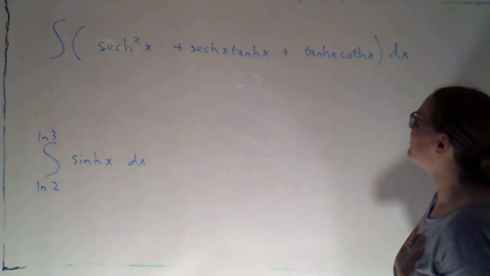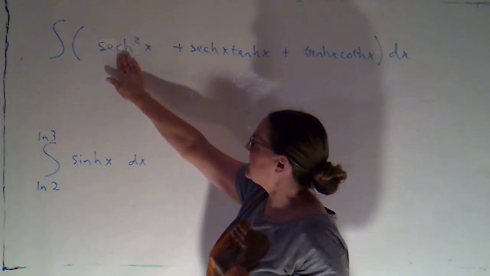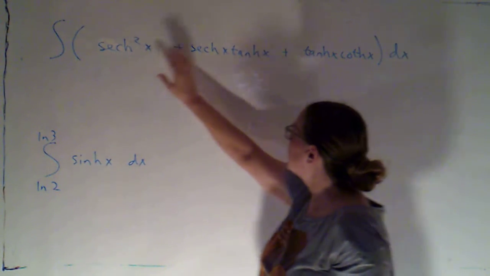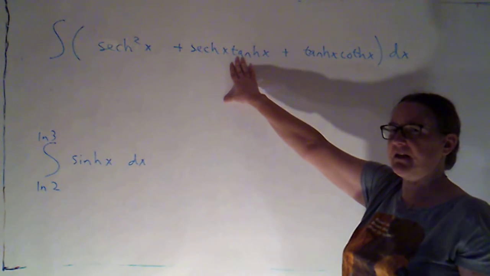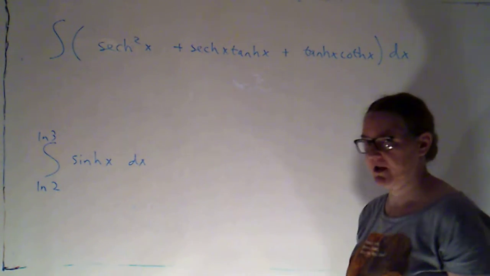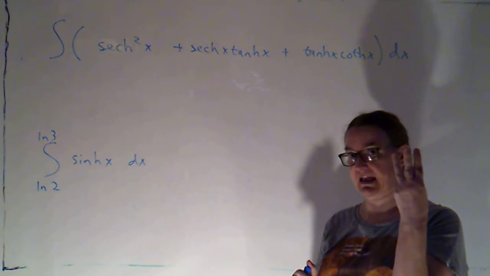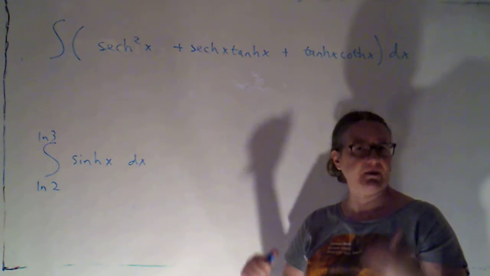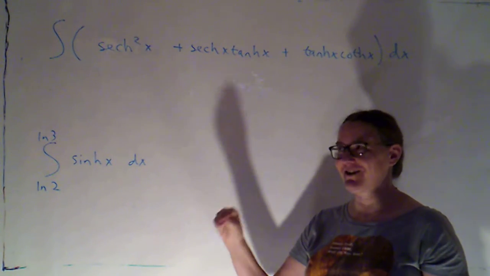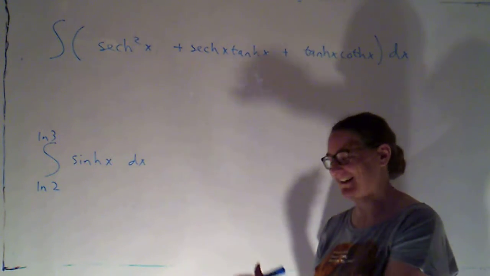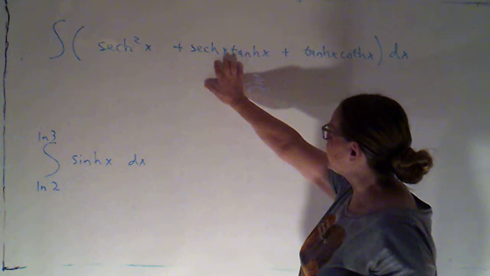Welcome back. Okay, so if I'm working across, I can see that this is just the derivative of tanh. This is almost the derivative of sech. It's the opposite of the derivative of sech. Remember, with the hyperbolic trigs, there's no negative sign in the derivative formula for the three basic ones, sinh, cosh, and tanh. The other three, the three that I think of as the reciprocal ones, sech, cosech, and cotanh, which are the reciprocals of cosh, sinh, and tanh, respectively, those all have a negative sign in the formula. So this is the opposite of the derivative of sech.